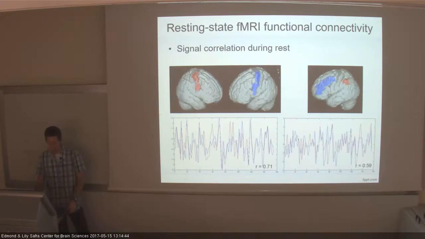It depends. If it's part of the same network, you will see a very strong correlation. If it's not, you will not. Some of the networks are slightly correlated to each other, but not like 0.7. The correlations inside each network, within the different regions, are super strong. So this is again something very surprising. Why would these regions even be active during the resting state when the subject is doing nothing related to it?